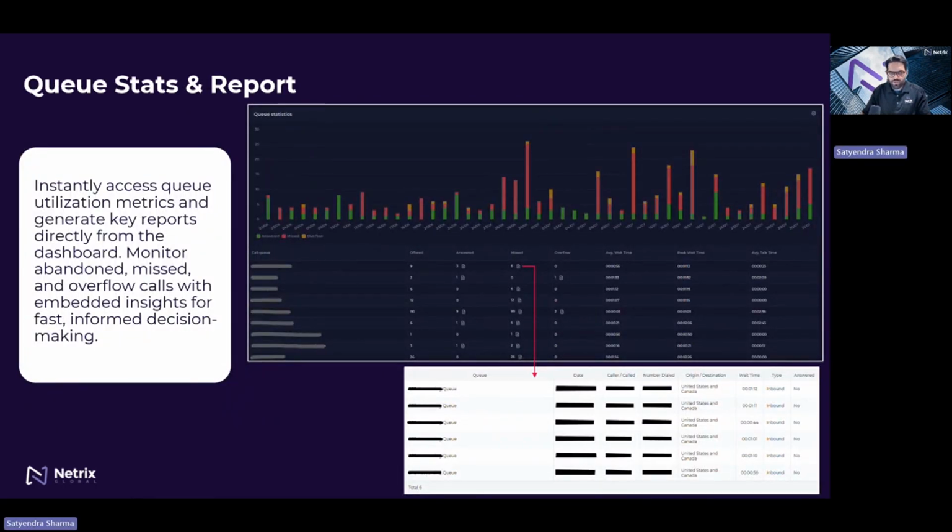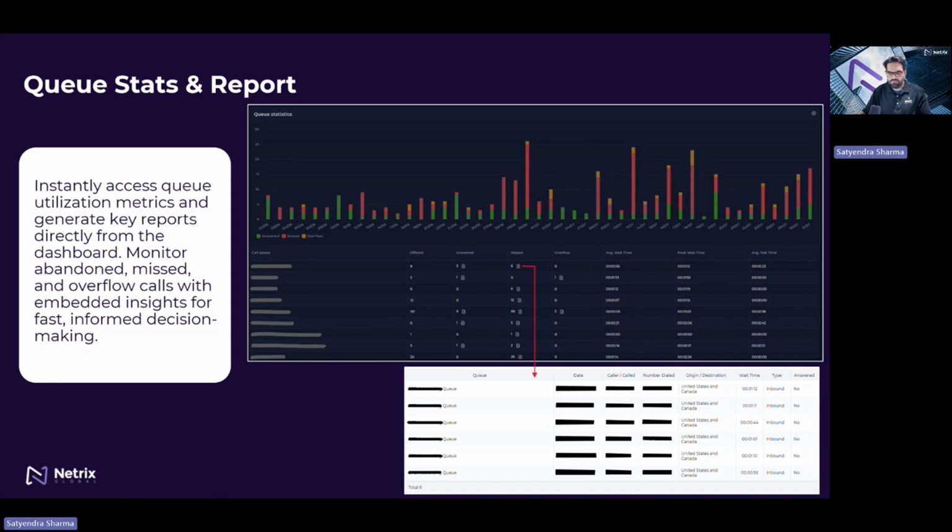This is another queue report. So this is breaking down all my queues here, with the counters on how many calls are coming in, how many were answered, missed, overflow, abandoned, and so on and so forth. One of the nice things over here is that if I want to look at how many calls were actually missed, right? Out of the box, you have to go somewhere else to find the data. But here I see that I have 6 missed calls, and I can click on this hyperlink right next to it, and that will populate this report down below with all the data I need.